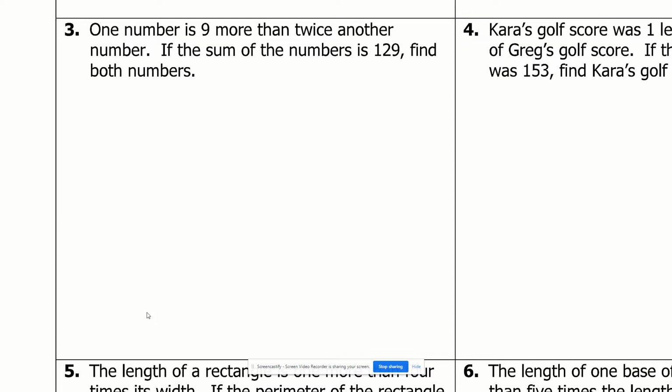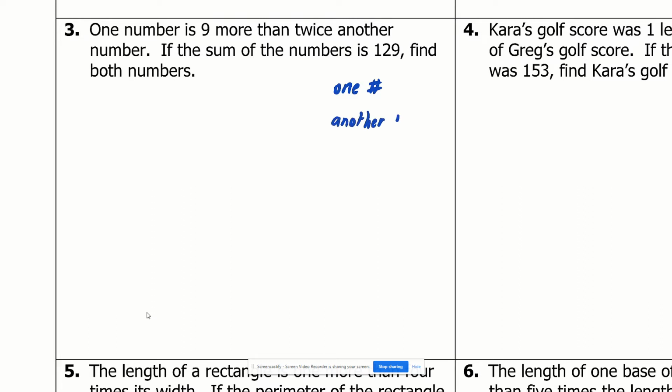That's right, Emma. There's 2 different numbers. Now, that doesn't mean there has to be 2 different variables. Here's why. One of them is being directly compared to the other. Okay? In fact, here's how they defined them. One of them they called one number. What do they call the other one? Another number.